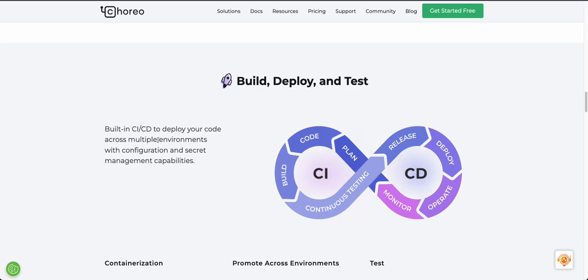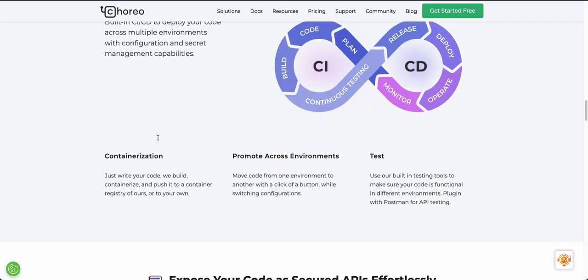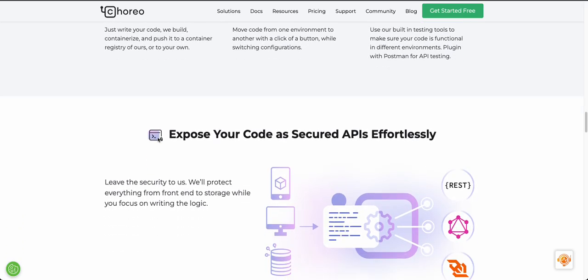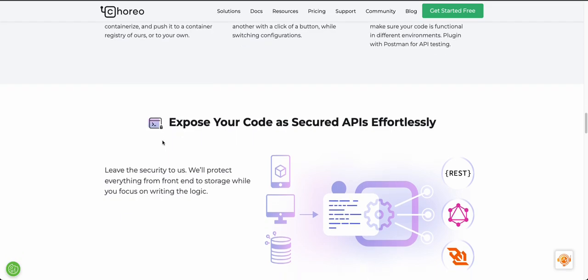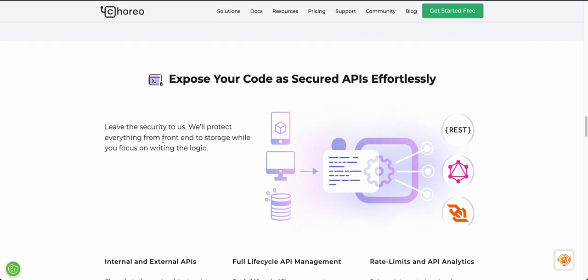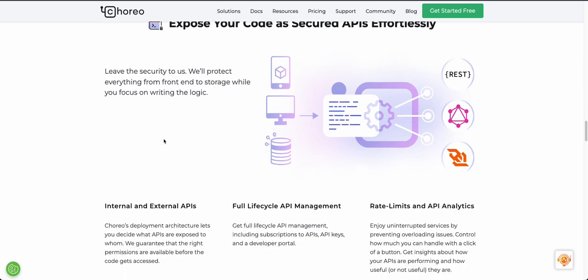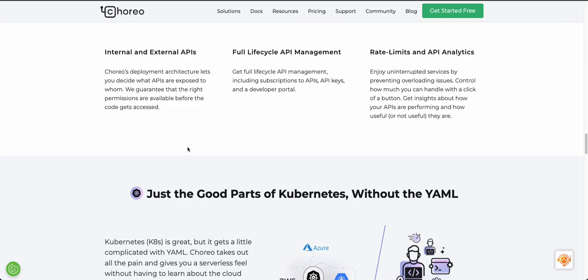You can easily get Choreo to do that heavy lifting work for you, and you can expose your code as secured APIs effortlessly through API management and cloud native capabilities. Choreo API management already provides full API lifecycle management, so you can use the same feature set with your cloud native development as well.